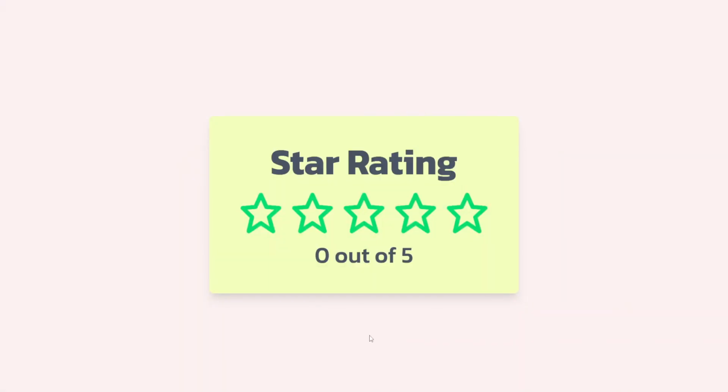Now, before we jump into the code, let me quickly show you what we will be building. Here is our 5-star rating system in action. We have 5 interactive stars, and each one is clickable. What's really cool is that we are not just adding full star ratings, we are also implementing half-star ratings. So if you click on the left half of a star, it fills halfway, and if you click on the right half, it fills completely. As you can see, the rating number below updates dynamically, reflecting the exact rating selected.